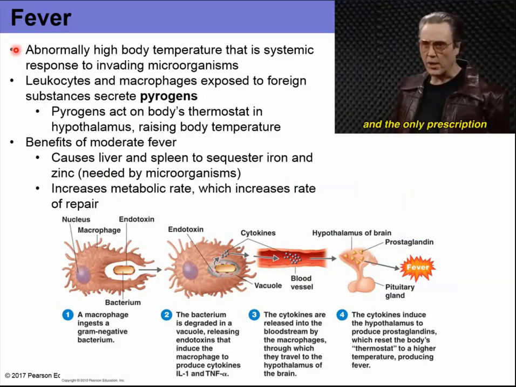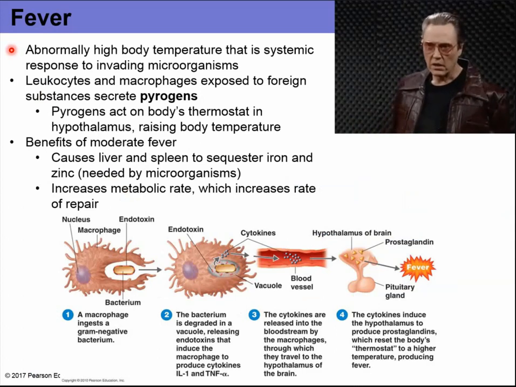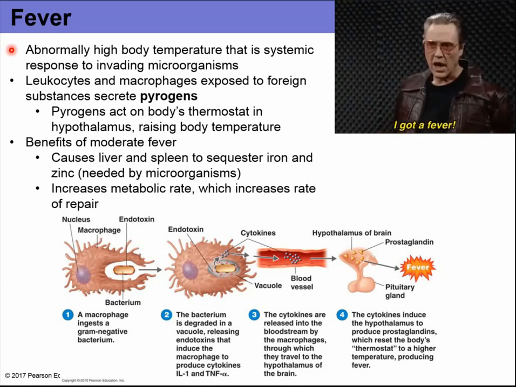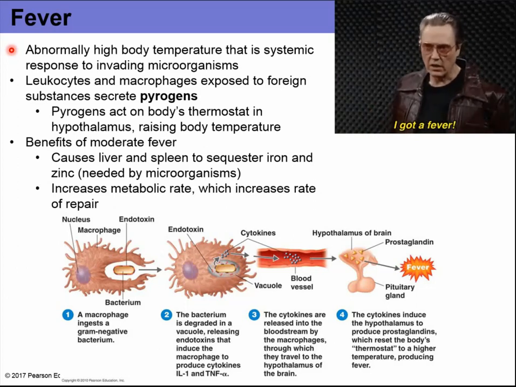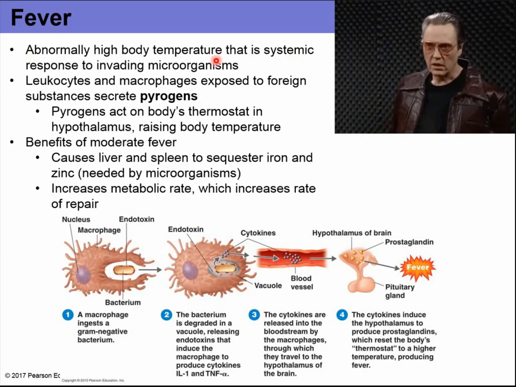So our last aspect of the second line of internal innate defenses is the fever. Right? So this is just an abnormally high body temperature. So of all of the innate defenses we've talked about so far, they're all pretty localized responses, right? So inflammation is just a localized response to the injury. Fever is a systemic response to infection, right? So it's a body-wide response.